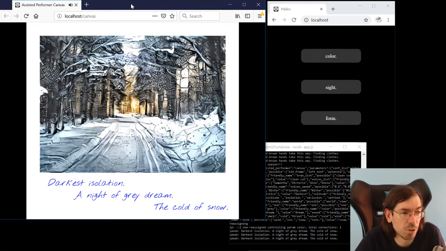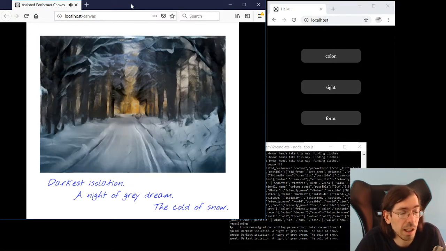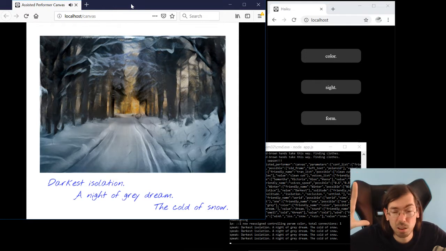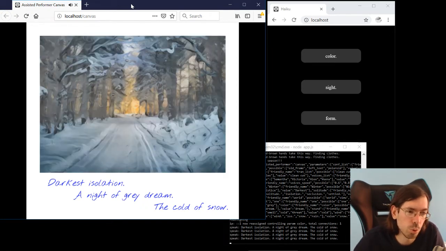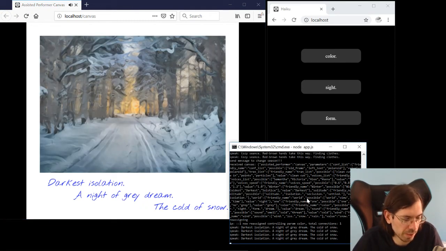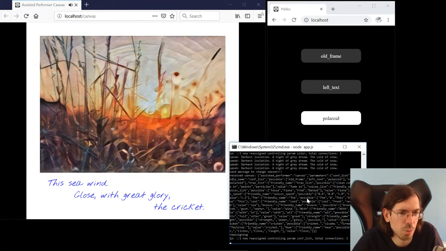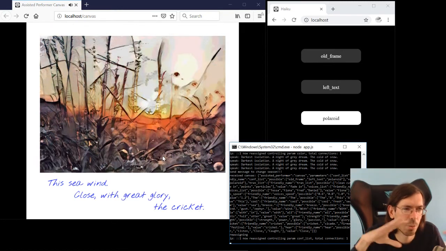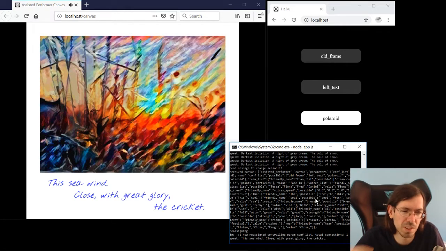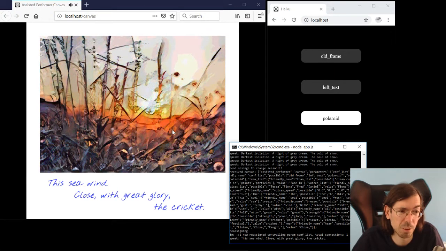Also worth mentioning is that during the installation, this was projected on a big screen. I had also a button that you could press to do pretty much the same thing that I'm doing here by hitting the key C, which is to change the entire parameters of the thing. It picks a random form and also randomizes the words and the parameters around them.